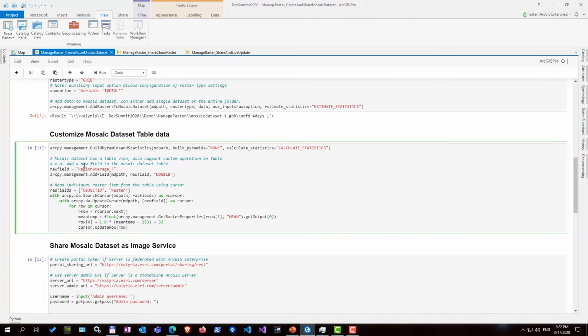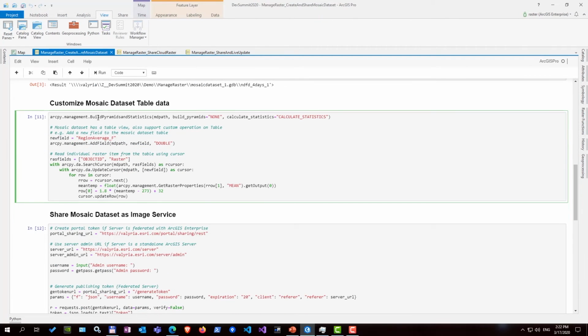And then I want to add a new field to my Mosaic dataset table, which is the regional average temperature in the unit of Fahrenheit. Because the Mosaic dataset is also a table, you can use the build pyramids and statistics tool to compute item statistics in the Mosaic dataset. And you can also use the add field tool to add a new field to the Mosaic dataset.